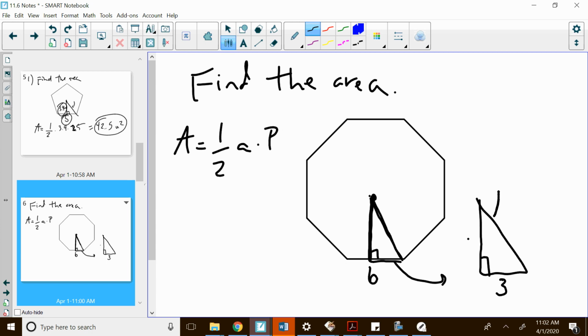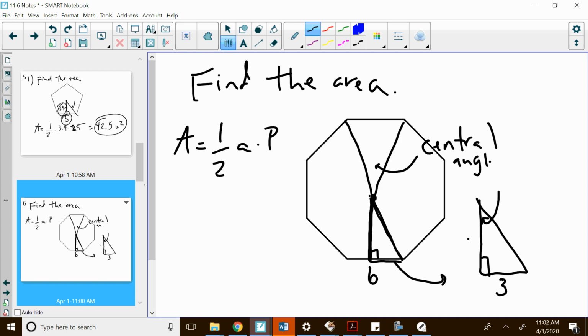And actually, we know what angle that is in there. Okay, I'm going to show you how we can find that angle. If I were to just draw this angle right here, this is called a central angle. I want everybody to write that down. If you just draw a radius and another radius, that's called a central angle.